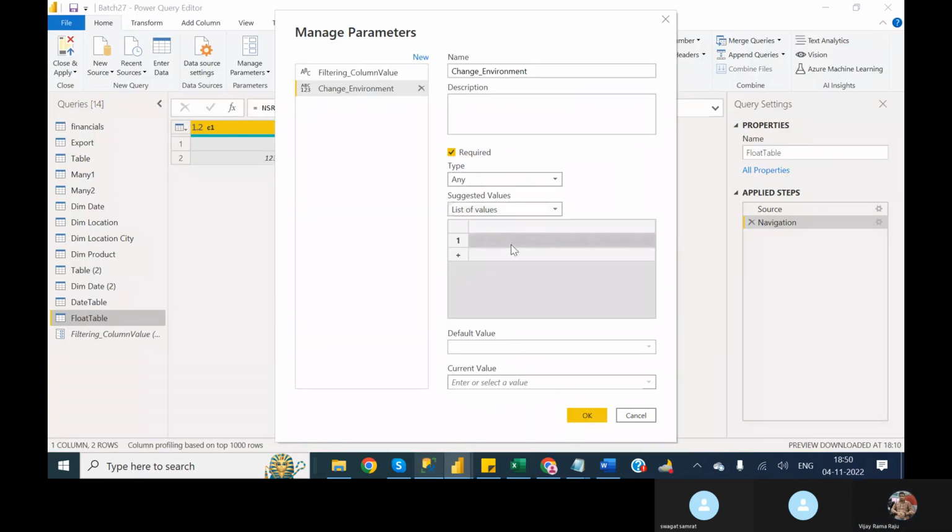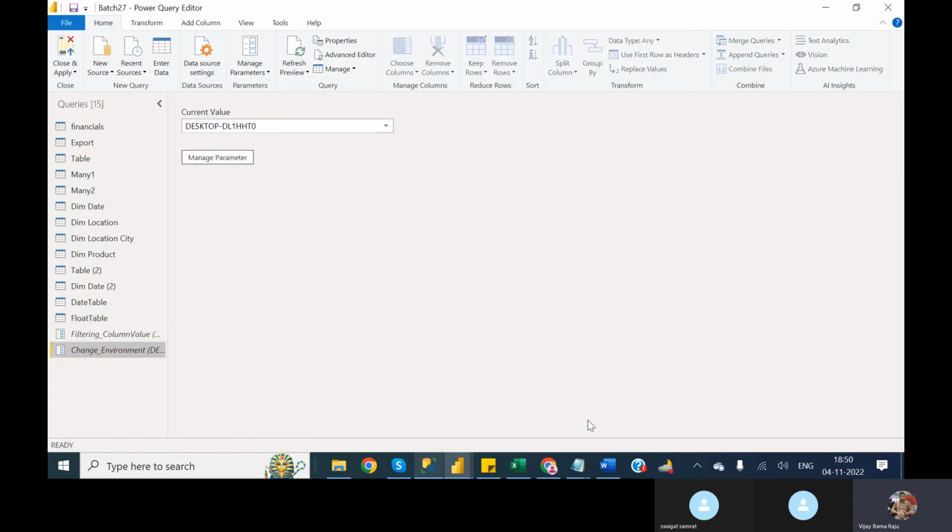This is the dev server name, so in the first row I'm selecting it, and in the second row you have to pass the production server. Once you pass it, in the default value you have to select that particular one, and current value also, anything you can select, and click on OK. Now the parameter is created.